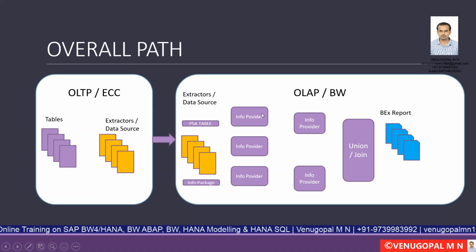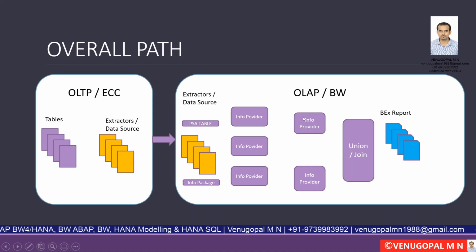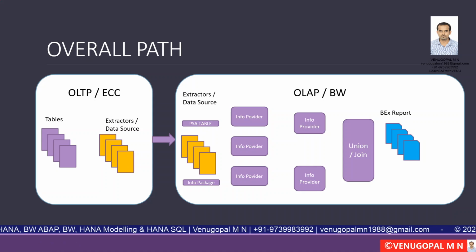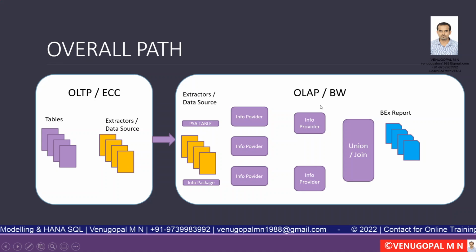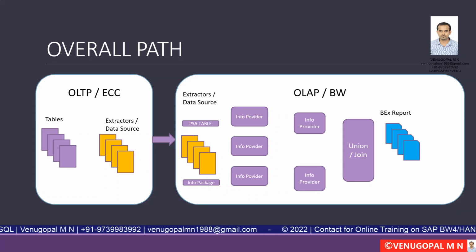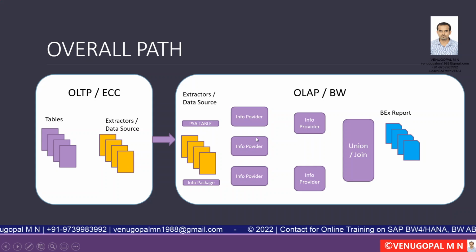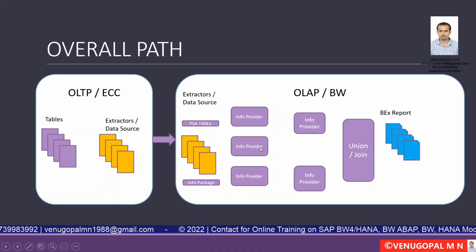Maybe you might have to join the data of two different info providers into a single info provider, joining based on some keys or populating some data. Clear? You have different tables. Based on that, you are going to do the modeling in BW itself to generate different types of data. Got it? Assume that you have customer master data and you have purchase order information. You're going to link customer master data along with purchase order information in one more provider so that this will give ready-made information for the reporting.